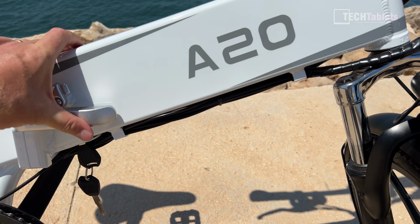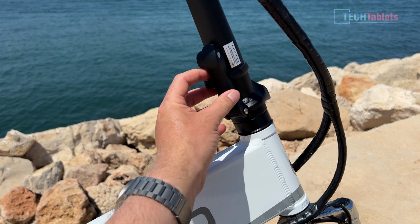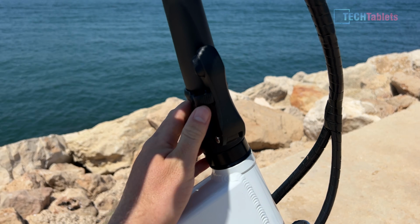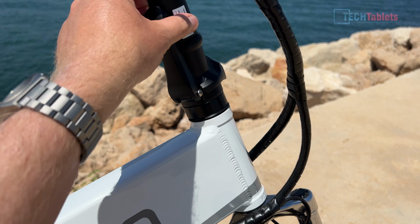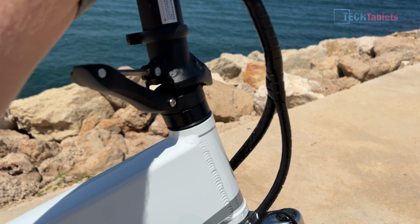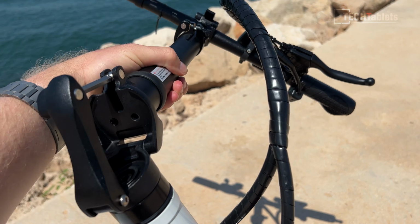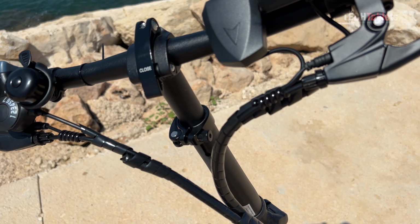The same setup with the handlebars too. So we have this little security latch here. This is a bit of plastic that fits in a little gap in the side here to make sure that this lever is never going to drop down on us. So you pull that out, and then you simply need to lever this down, which doing so one-handed is a little bit harder, and then you just drop the handlebars right down, so that means it's a little easier to stow that away.